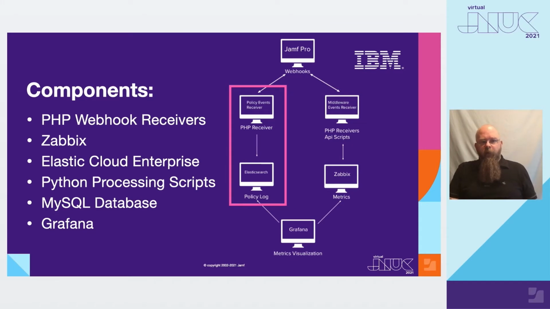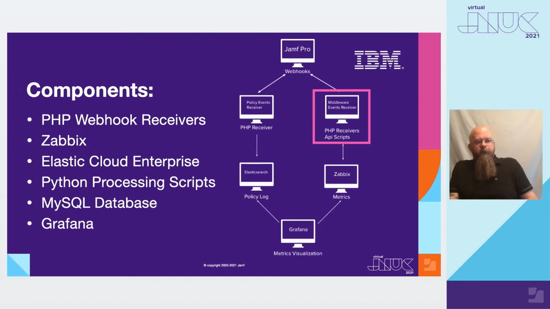The next component that we'll cover is Elastic Cloud Enterprise, which is a private on-premises version of Elastic Cloud. Elasticsearch is an enterprise NoSQL database for storing and aggregating log messages, as well as other custom data. We use it for Jamf Pro logs, server logs, as well as collecting an entry for every policy each computer executes from Jamf Pro. Elasticsearch does provide an open source version that is available free for use. And it's quite easy to set up on your local Mac.